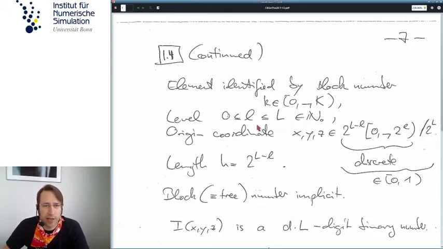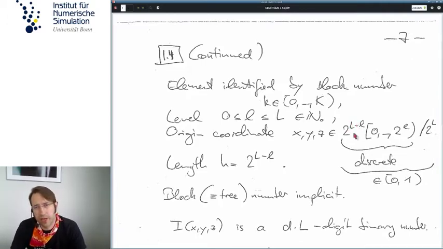So we know exactly what's the maximum possible number of elements in this construction. Maximum level big L, little l the level of a certain element. So the origin coordinate x, y, z are constructed as binary numbers. In the end the coordinate is a multiple of the size. So you have the integer coordinate of all possible locations for this given level L.